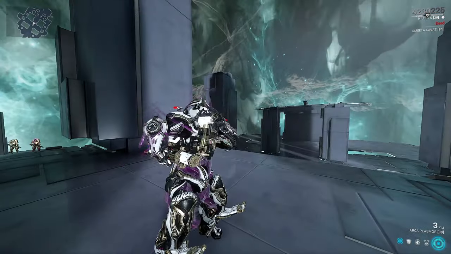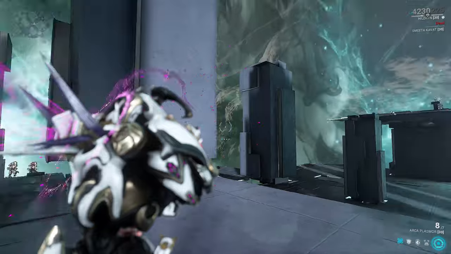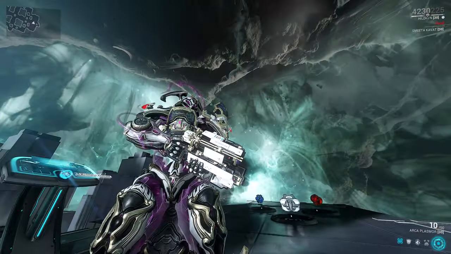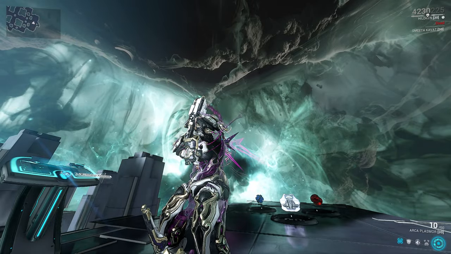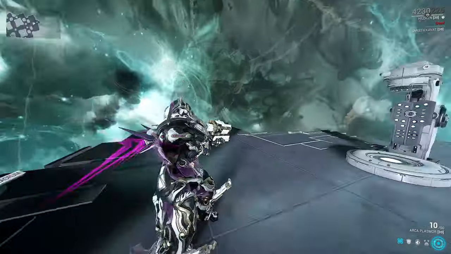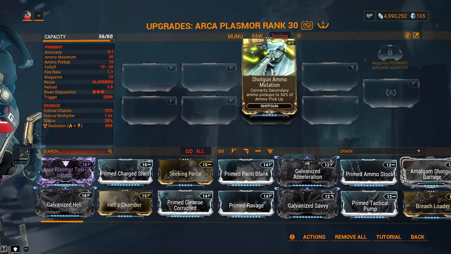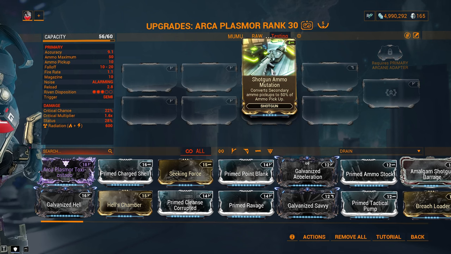The ammunition on this one isn't a big deal, but if you tend to be overly spammy with it, you might run out of ammo, in which case an ammo pad is something that you can drop, or you can simply mod for ammo regeneration, or better said, in Warframe, we have the following ammo conversion. Allow me to show you really quick. We have the following mods for mostly all categories of weapons. Ammo mutation. In our case, shotgun ammo mutation, because the Arca Plasmor is classified as being a shotgun.